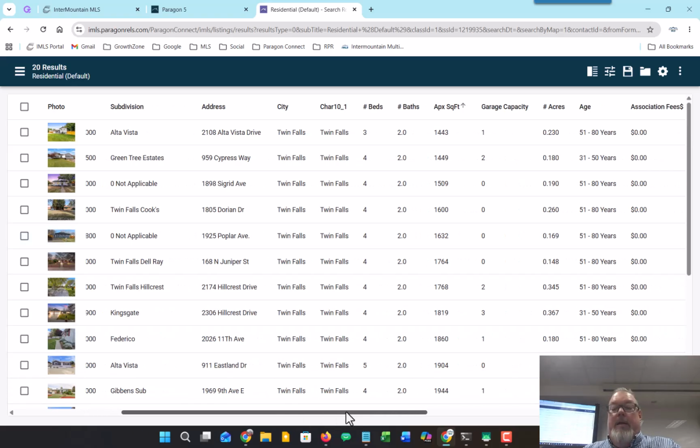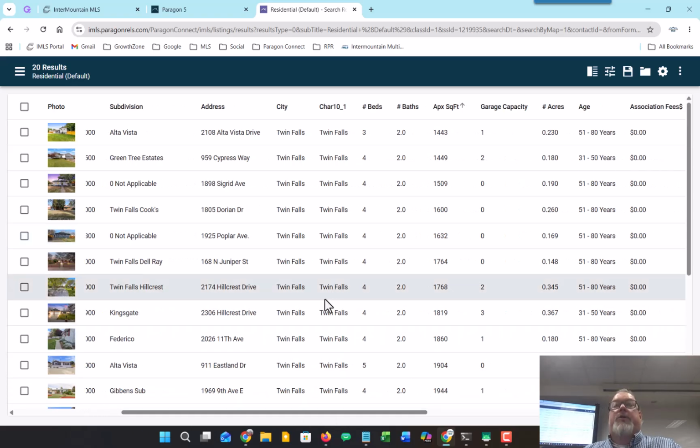But in everything else, if you want to get good at shooting a rifle or a bow and arrow, you don't shoot bullets and arrows into the sky. You shoot at targets. Well, in the MLS, a target is a subject property. So if you have a subject property that's a recent sold or current active or pending, and you do a search for comparables, that subject property should also come up in your results. So if I look here, right here is the property on Hillcrest Drive. So that property showing up in my search results because it's a current active listing means that my criteria is valid. It means these properties are similar to that and they're near it.